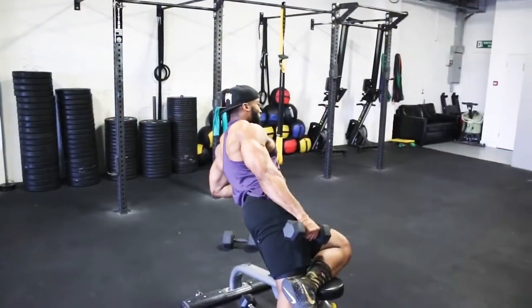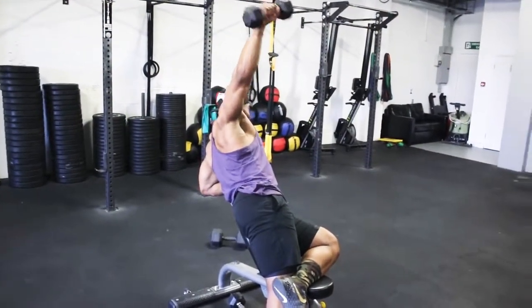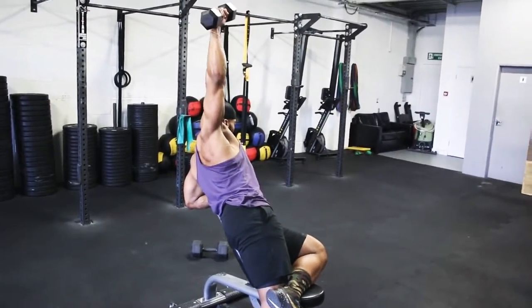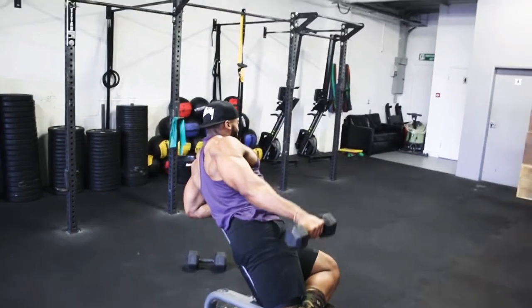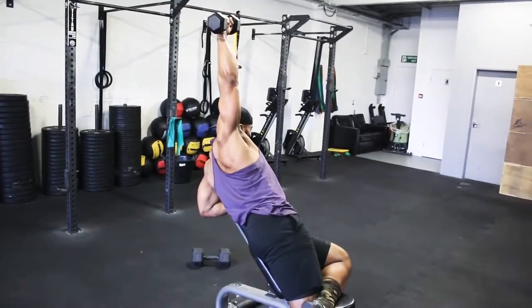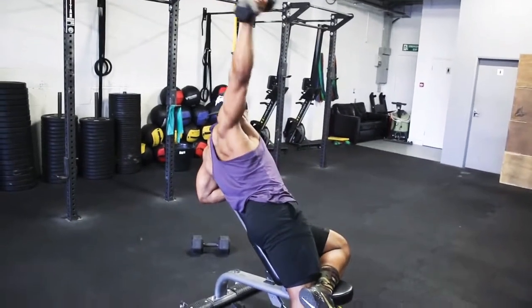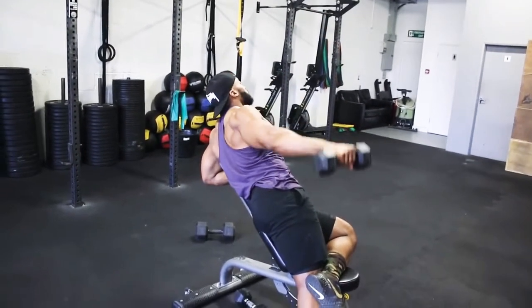We will superset the reverse rows with a lying sideways incline lateral raise. This is a simple lateral raise, but doing it on a bench like this stops you using too much momentum to raise the dumbbell, and it's also more challenging.